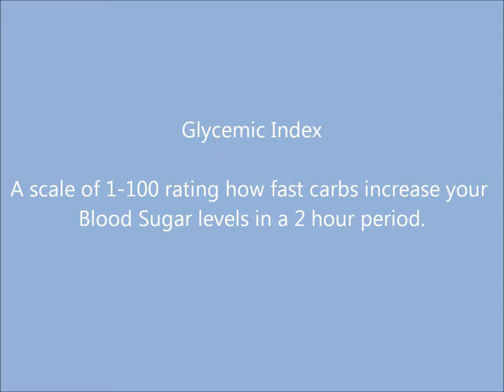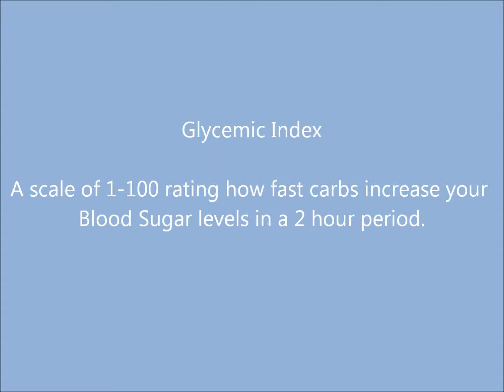Overnight, your body's using up all the carbs for your brain's vital functions, going through REM sleep, muscle repair, and so on. So when you wake up, it's good to have a good amount of carbs in your meal to replace that blood sugar, because you always want a certain level of glucose in your blood. When you take in slow digesting carbs, it's going to cause that blood sugar level to rise slowly, which means you're going to get your insulin released really slowly as well. Insulin helps to open up your cells so that they can store the glucose and use it.